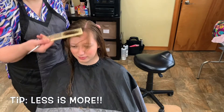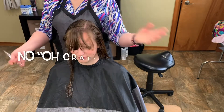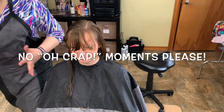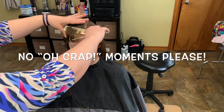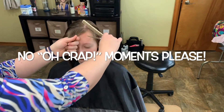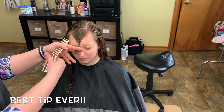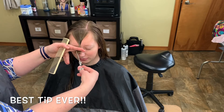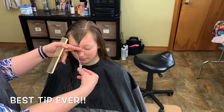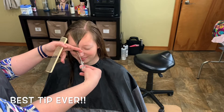Now we can look at that length. It's still long, but it's way better to start long than to cut too much off and go, oh crap, now it has to grow. So we're going to take off about another half an inch and we're going to point cut again. The best way to do this is to stand over your sink and put a small garbage can in there, and as you're doing it, you're just cutting it right into the garbage can.